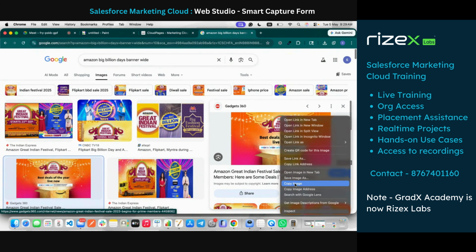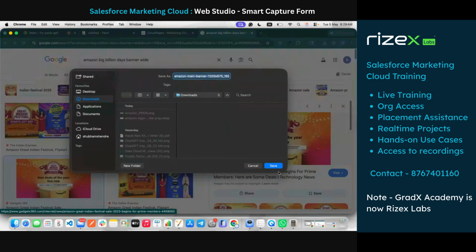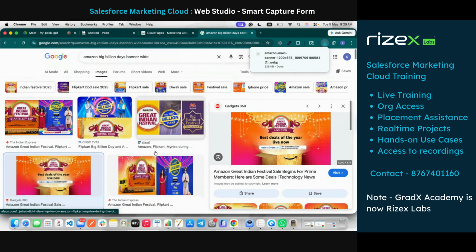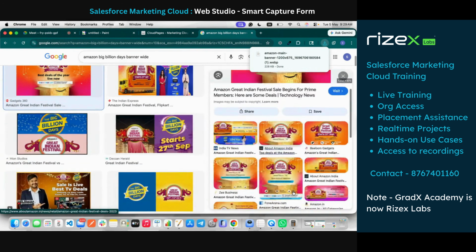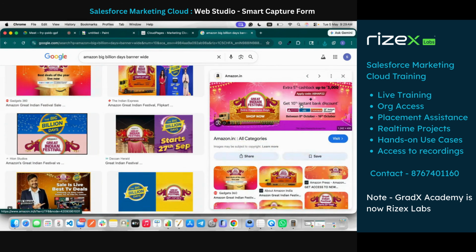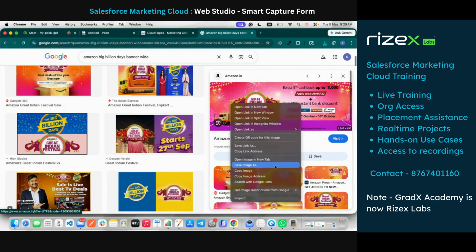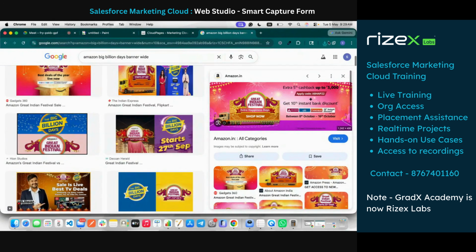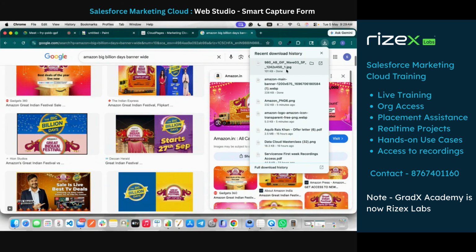Right click, save image as. This is WebP, this will not work, right? I'll look for one more banner. So this will work because this is JPEG. Okay, right?